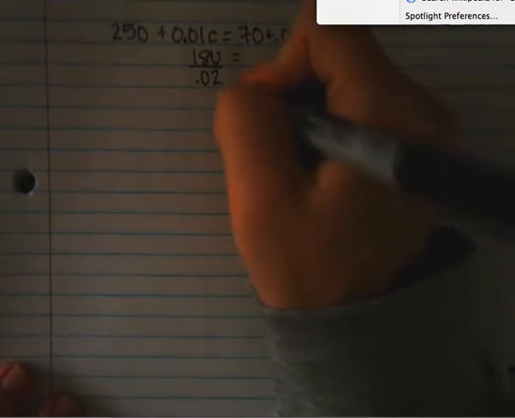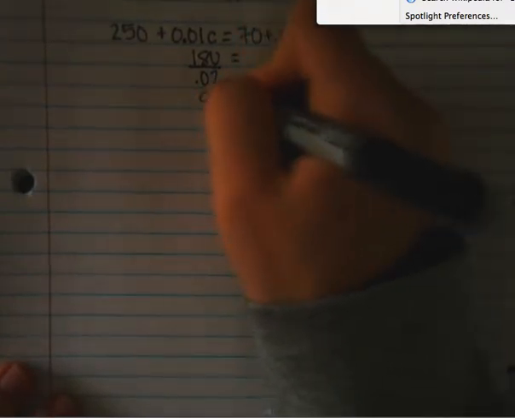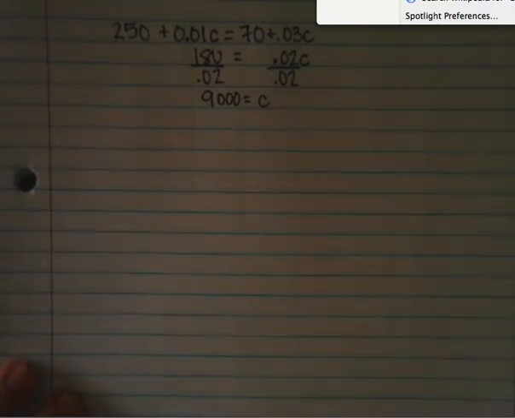$180 divided by 0.02 is 9,000. So actually at 9,000 copies is when they're exactly equal. Before we had said somewhere between 10 and 8,000 is where you kind of want to pay attention, but it's actually exactly at 9,000. Okay? Alright, so that's using tables to compare some data.